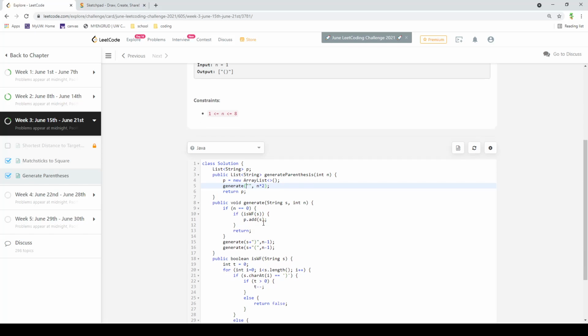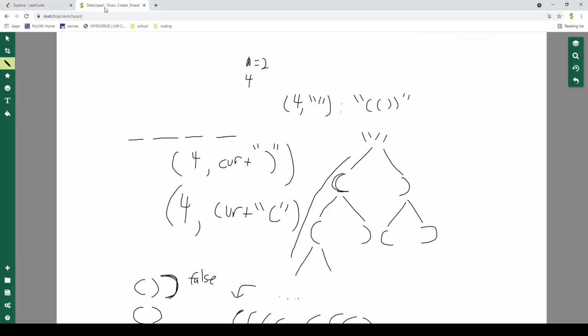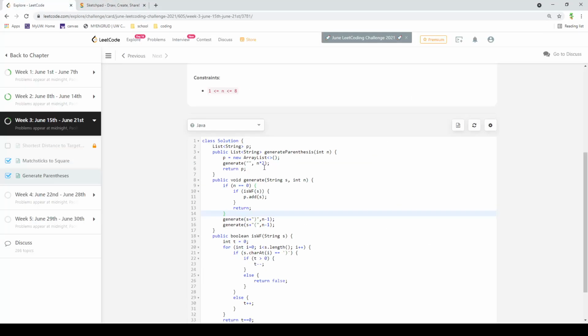It looks like I actually implemented it a slightly different way than I explained in my solution, but it still works. Instead of checking if the length of our current string is equal to n, we'll just decrement n by 1 every time, and so we can just check when n is equal to 0.